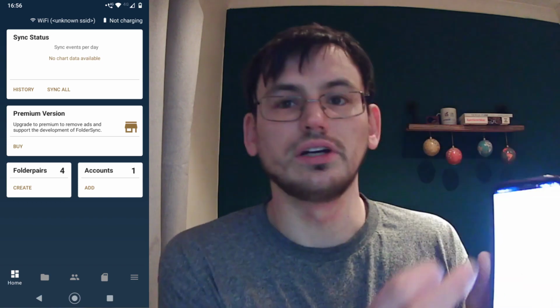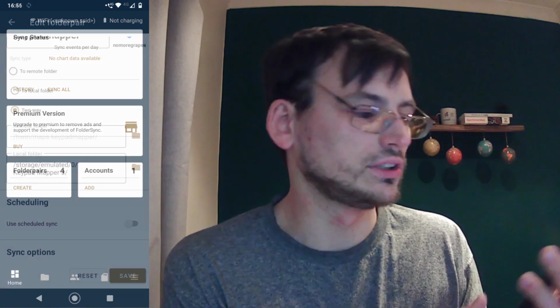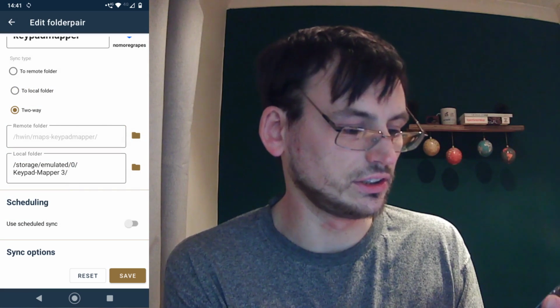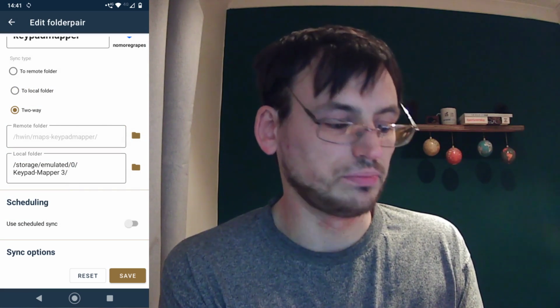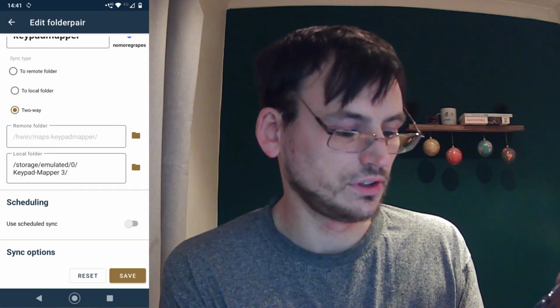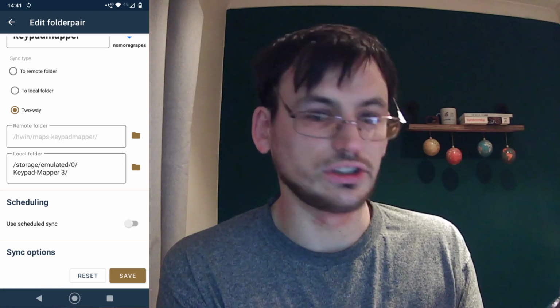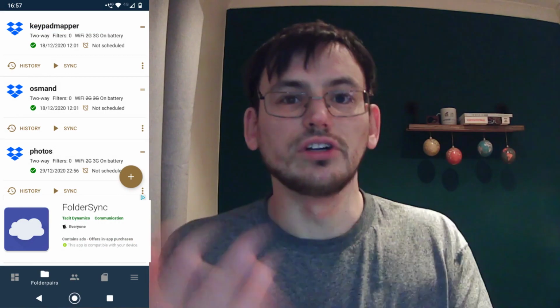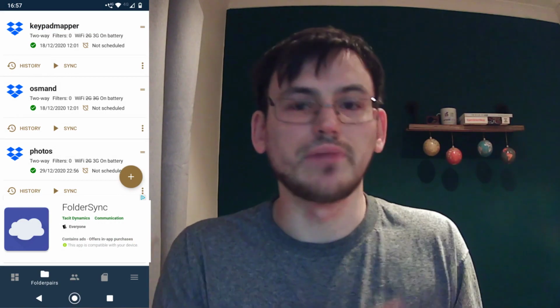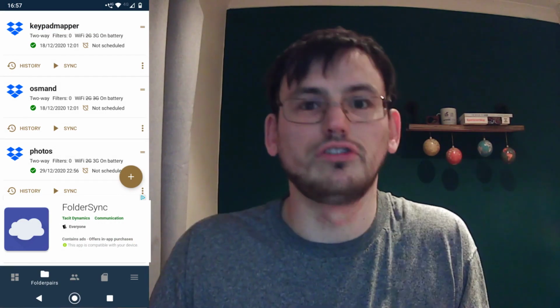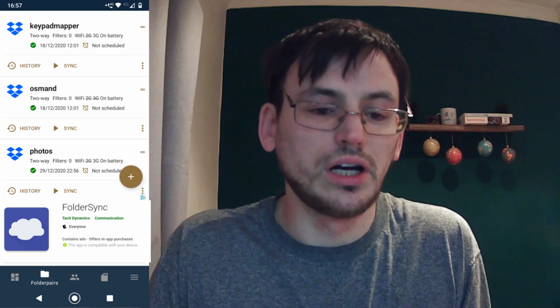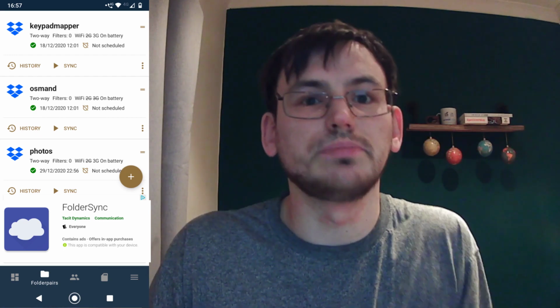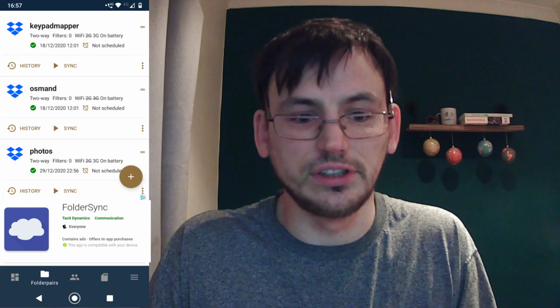I've got a load of settings on there, which you won't see clearly unless I take a screenshot. Let's save that screenshot. I've got settings so that the file from KeypadMapper uploads to my computer over Wi-Fi, using Dropbox in this case, but your phone might have its own syncing options.